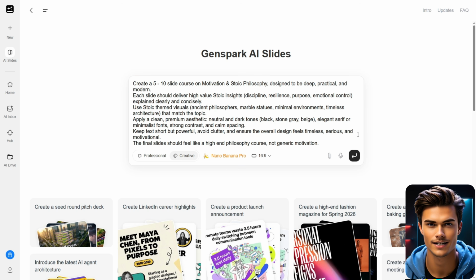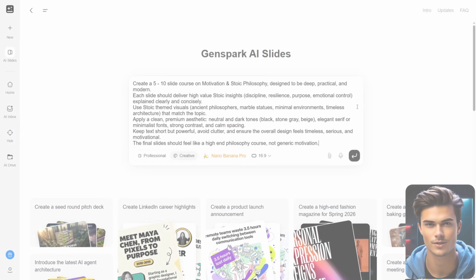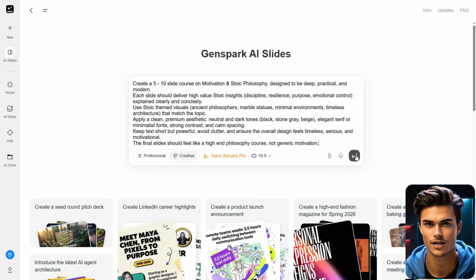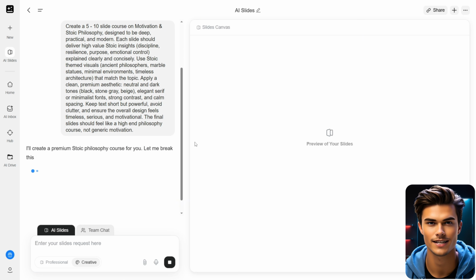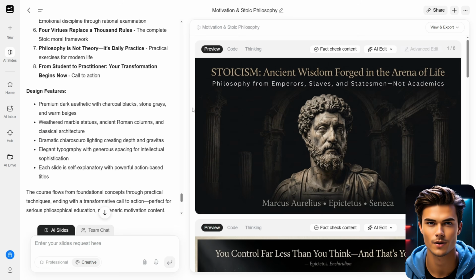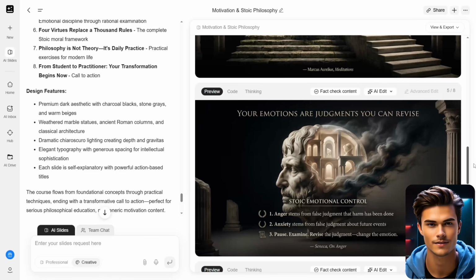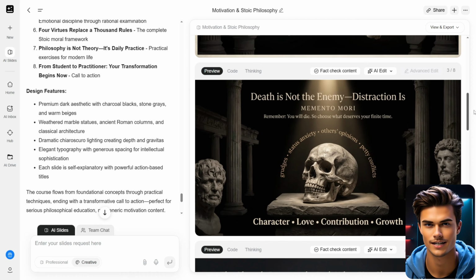Below that, I've added additional instruction prompts that explain the full concept. So for the best results, make sure to copy the exact prompt I'm using right here. So now that everything is set, click on the generate button below, which will start the slide creation process. This process can take a few minutes because it's very detailed, but once it's finished, just like that, we've created a full set of slides specifically made for our niche, and honestly, they look very solid.